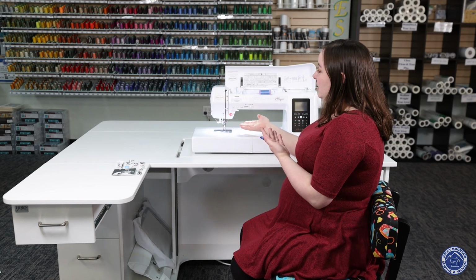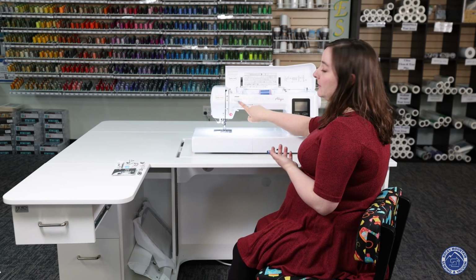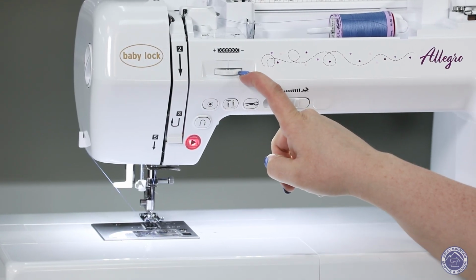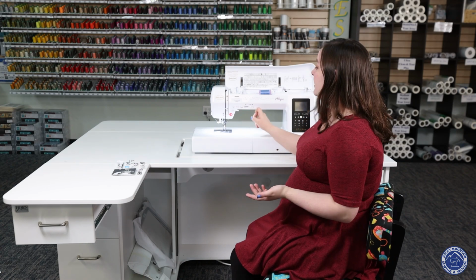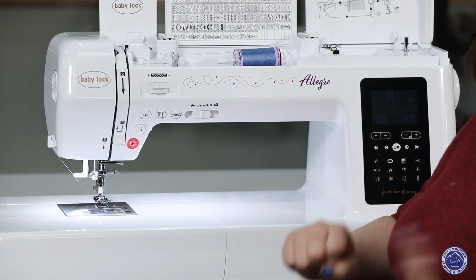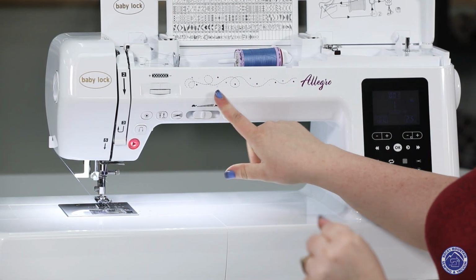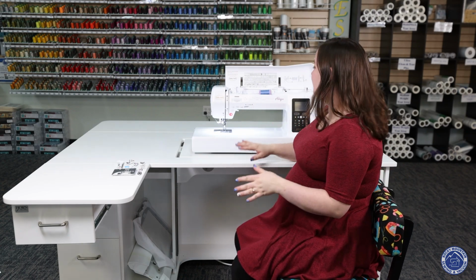So on the machine, there are a lot of icons here to start with, one of which is going to be your tension. To be honest, I haven't had to play with tension hardly at all on this machine. It does a fantastic job. We've also got your speed control, and obviously the turtle means he's going slow, and the bunny means he's going fast. So my son loves those kind of analogies right now.